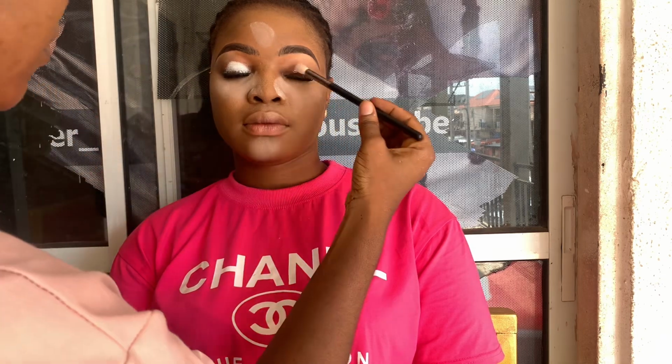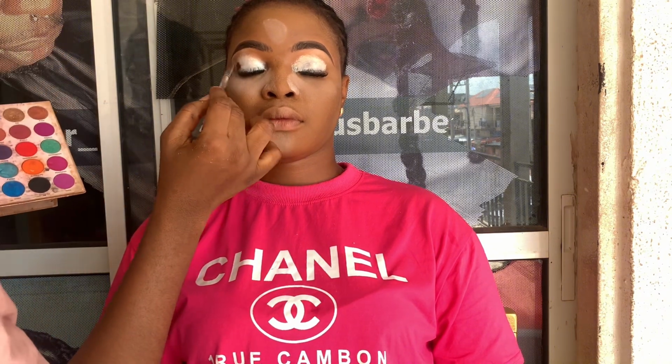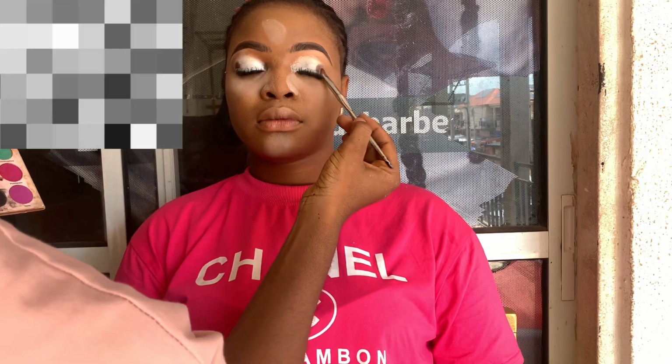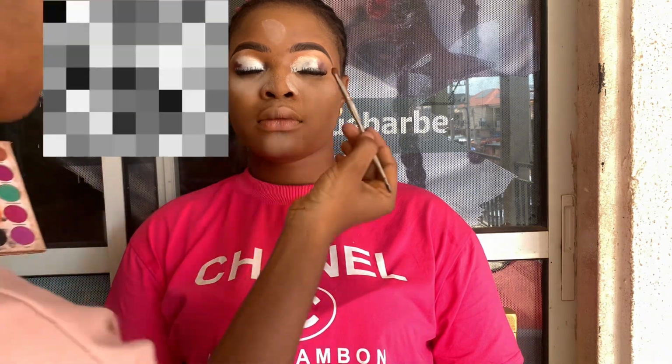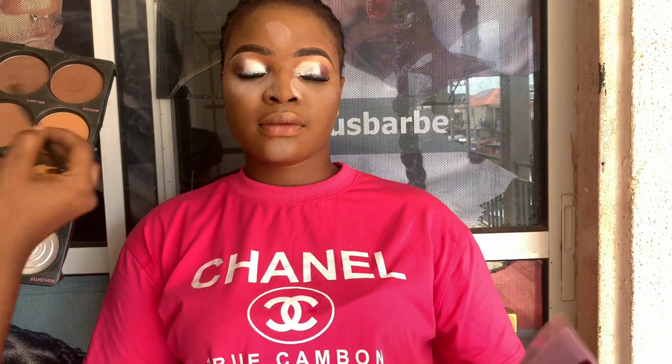So in this video, I'm using the Verge eyeshadow base. That's what I'm using as my base for my eyeshadow. You see I'm applying it on the face, and I blended it so it sits very well, so it won't have any crease. I'm using this eyeshadow from Blossom Cosmetics, that very brown shade, with a very fluffy brush. I'm just blending it in, making sure that there are no creases.